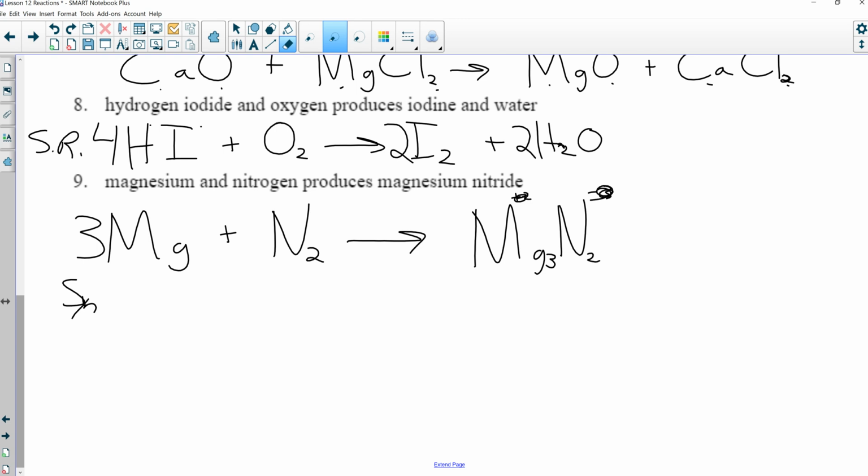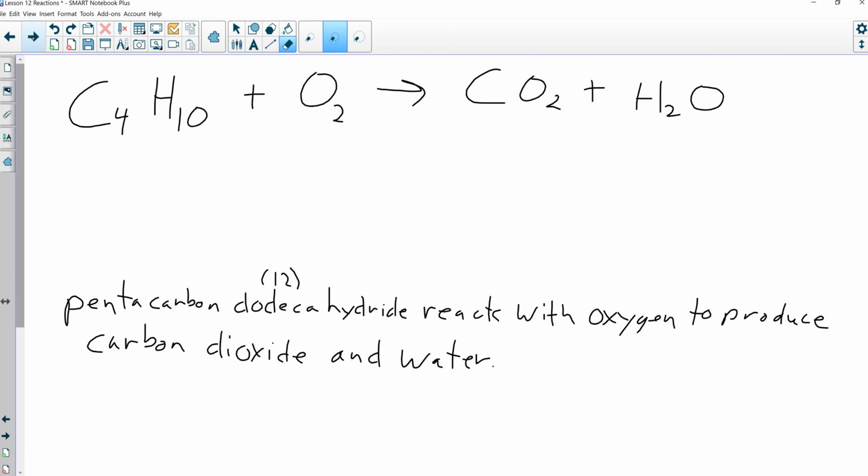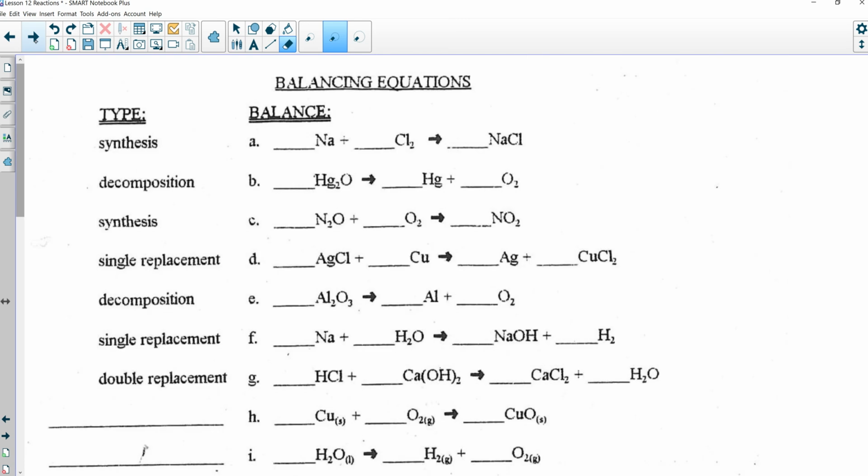All right, questions on those? Okay. Now, we're not going to do any of these today, but we might do some of them on Monday. They're just balancing and fill in the blank. If it's already balanced on a fill in the blank question, what do you put in all the blanks? Right?